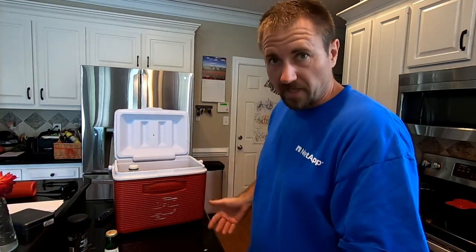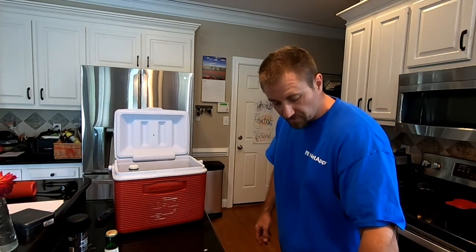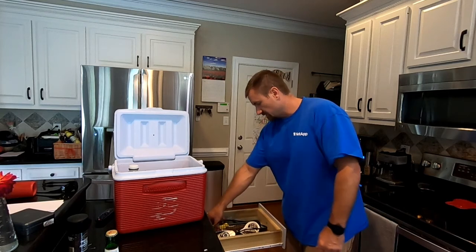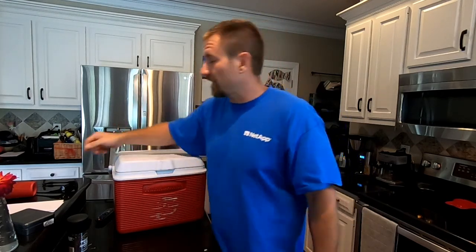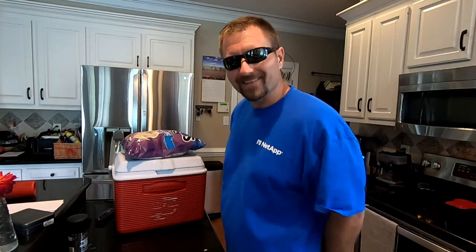Put both bowls in the cooler — one's metal and the other can be metal or plastic. I use plastic for the bottom because it's a better insulator and won't melt the ice as fast. You'll also need a fork, and a lime squeezer if you have one. Bring your knife to cut the avocado and the lime. And of course, don't forget to bring your beer. Now we're ready for some tailgating — grab the chips, get in the truck, and hit the tailgate.